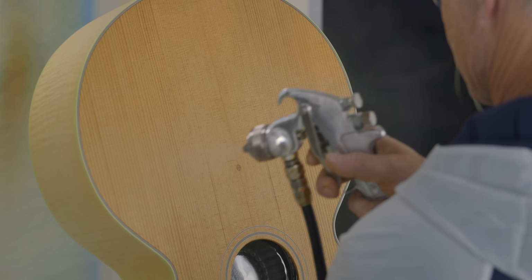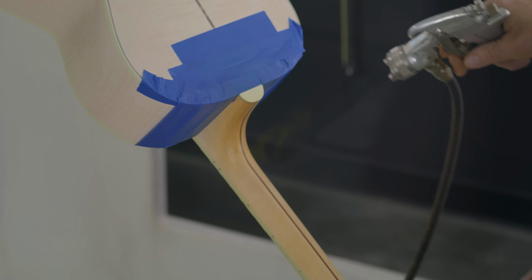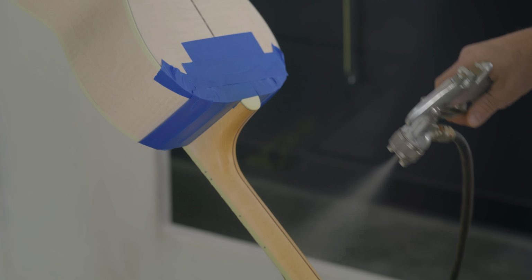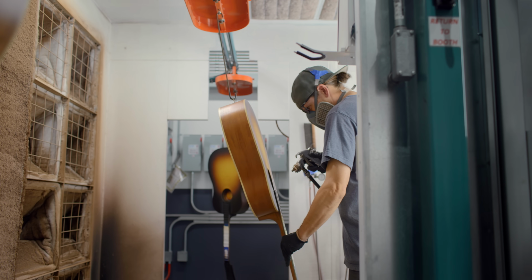Once the guitars have their desired color and they're finished being painted, they then move on to what we call antiquing, which is another process that's fascinating. A lot of the different color changes come from the antiquing process. Different binding gets colored differently, whether it's historic antique or double antique, triple antiques.